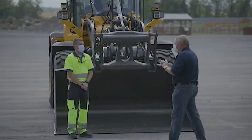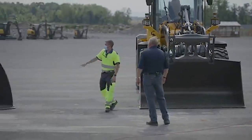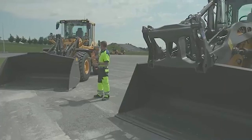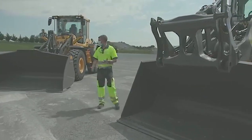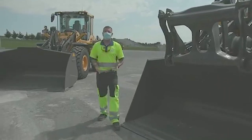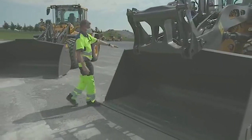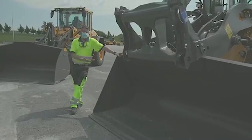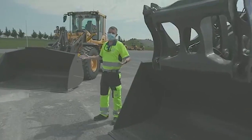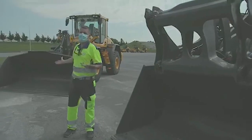Somebody's just commented — they've noticed two different types of buckets here. What's the difference? We offer two different style buckets on these machines. This one is a custom-built rehandling bucket. As you can see, it has curved side plates, a longer floor, and a different spill guard up top. It's purpose-built for handling process material — stone, aggregate, crushed material. The bucket here is what we call a general purpose bucket, our all-around bucket, good for just about anything. We tend to see higher volume with the rehandling bucket, and we also have to outfit those machines with a little extra weight to be able to lift that heavier material volume.